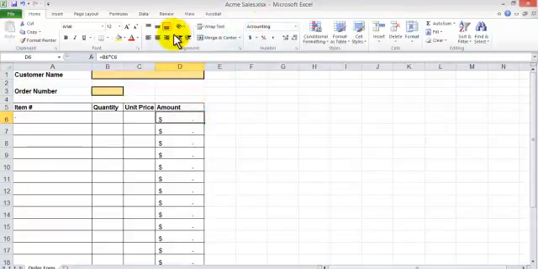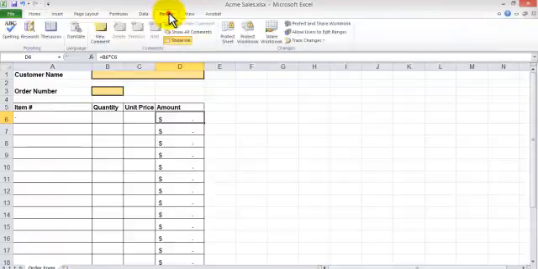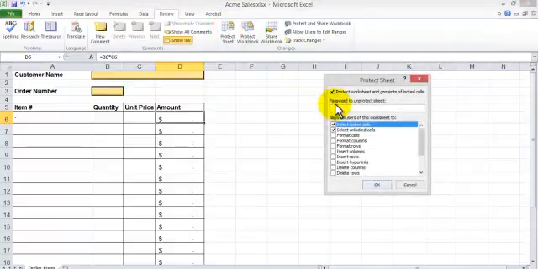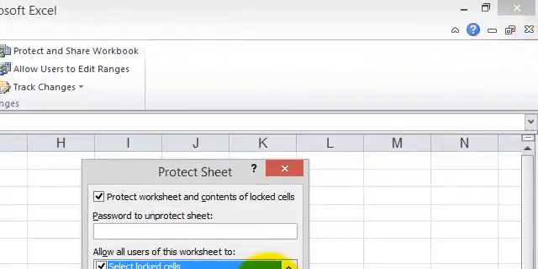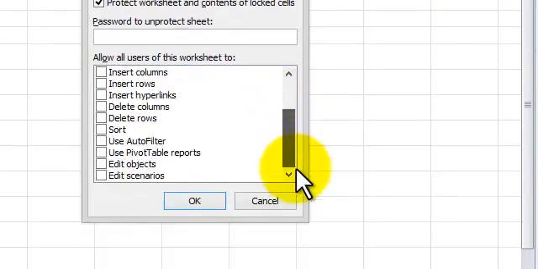So to do that, we go on the Review tab. We go to Protect Sheet. You can put a password in there. Be careful. If you forget it, don't write it down carelessly, you're screwed. I tend to just shut these all off, leave them all off, because you can have them do things like sort if they need to.